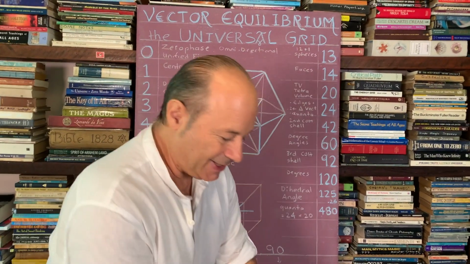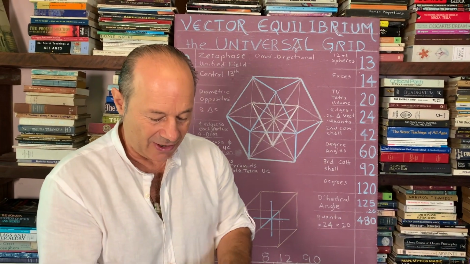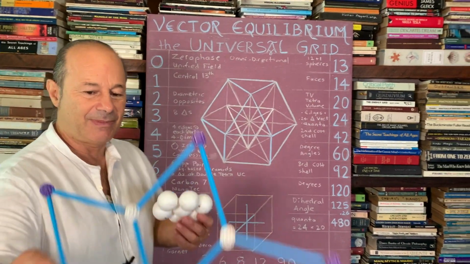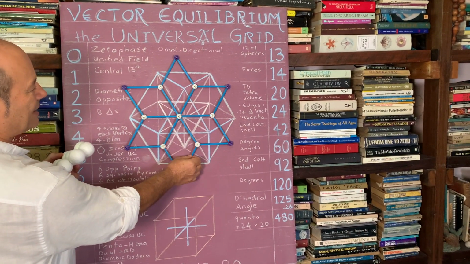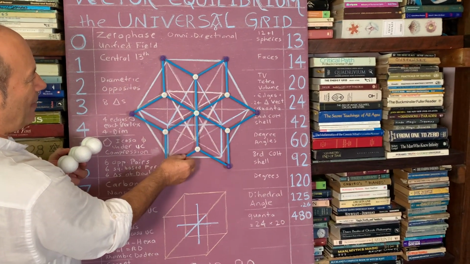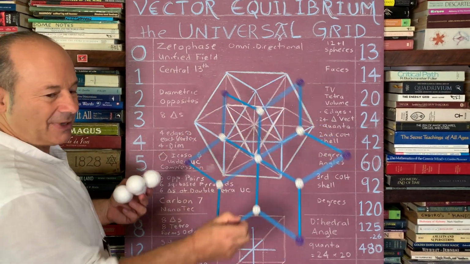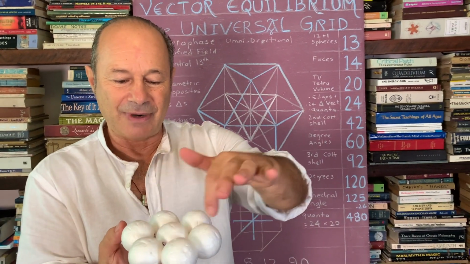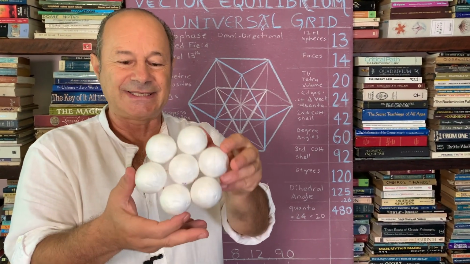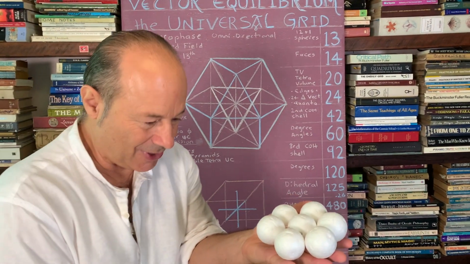So to get the Cuboctahedron, we need to think of not just the hexagon. We know in the two-dimensional plane we've got the 6 around the 1. That's called the seed of life. So when we line this up, you'll see that we've got the hexagon. So let's draw the hexagon as spheres. We've got 1 in the middle and we've got the 6 around it. That's called C7, the carbon 7 molecule, which is the key to our technology.